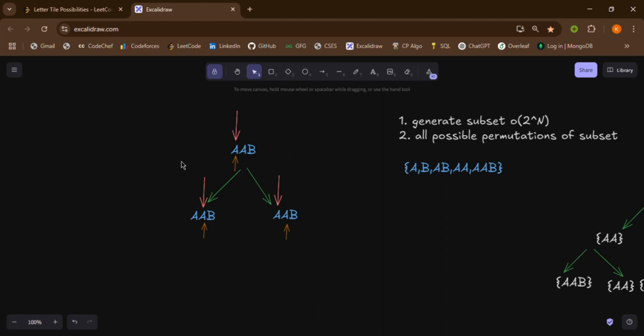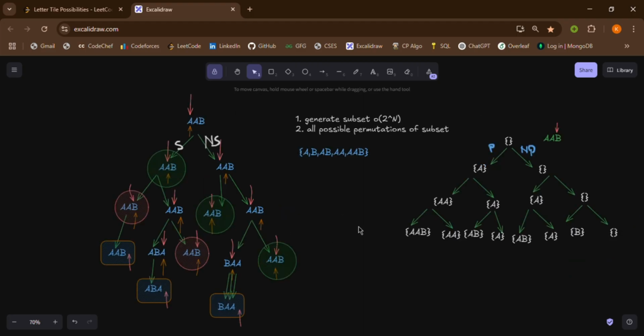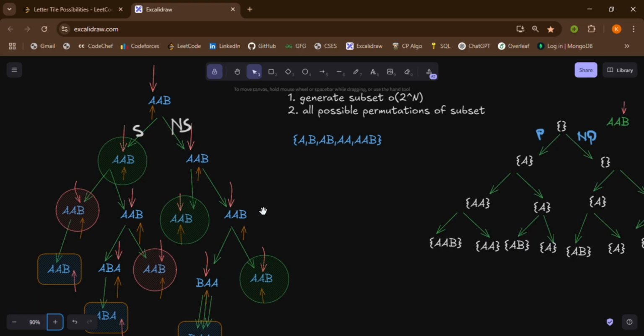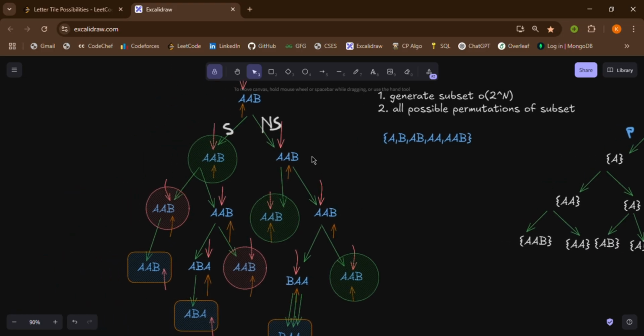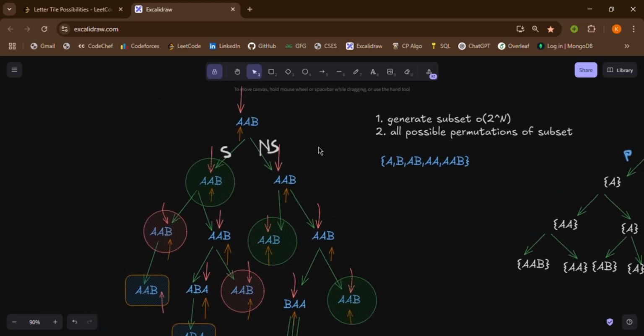So let's create the whole array, then I will show you how it's actually working. Okay, so I have drawn all those possible subcases, and you can see, let me zoom in a little bit so you can understand, right? So basically we run a loop for each index, right? Currently my main pointer is at the 0th index, and we say, hey, we can either swap it with the current variable or we don't swap it.